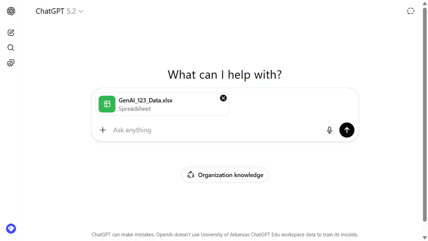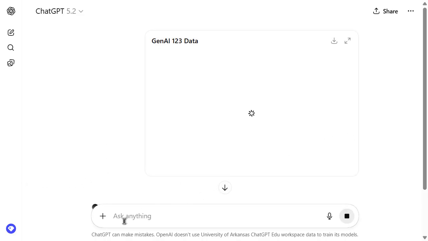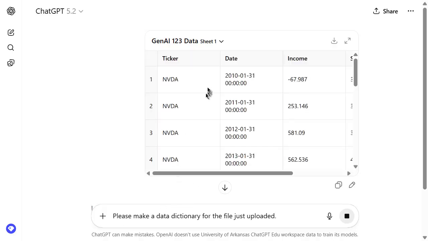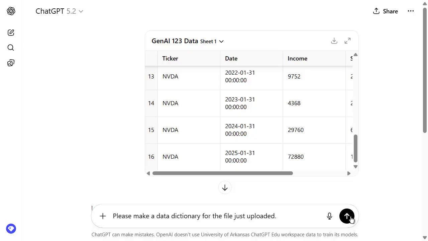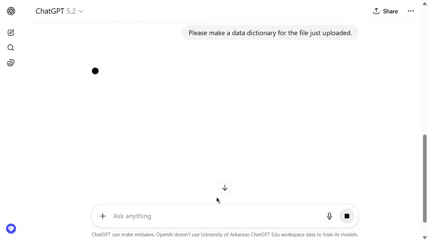And as we upload the data, let's have a data dictionary. We're going to ask it to produce a data dictionary based on what it thinks it has. We're doing this for Nvidia from 2012 to 2025, seeing what it looks like year by year, and then seeing what a prediction of what it might look like into the future. So what's the data dictionary? Can it define the various line items? We can do so.